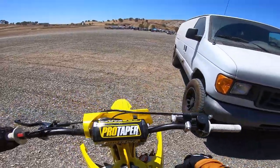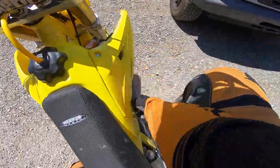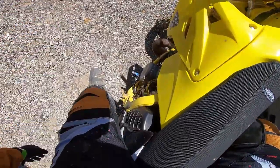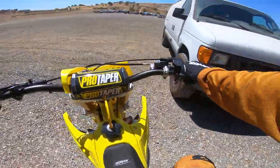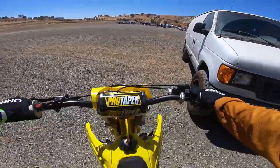The carburetor looks absolutely amazing. It looks super high tech, which is pretty cool, because when you say high tech and two strokes, you know, as they're somewhat of a dying breed, that's just awesome.